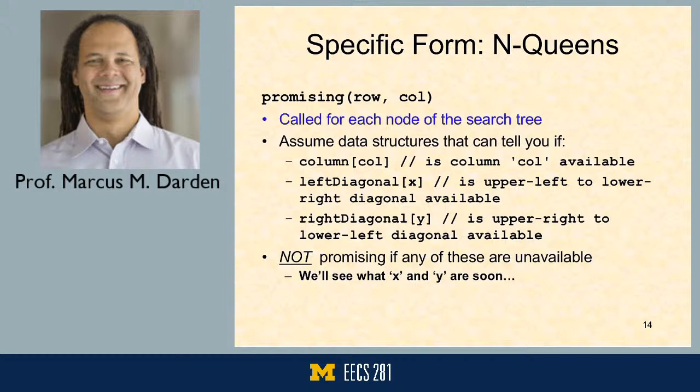All right. So we end up, when we're doing this promising check, as I say, here's my row and column. Is that particular placement promising? Well, if there's already something in that column, it's definitely not promising. And since we know we're only placing one thing in each row, that's a check that I don't have to make. So I'm just going to be using these three Boolean vectors to do my checks, and I'm going to keep one more vector of integers to keep track of my results. All right? So then this left diagonal X and Y is a little bit more challenging. We have to figure out how row and col relate to checking a particular left diagonal X or a right diagonal Y.